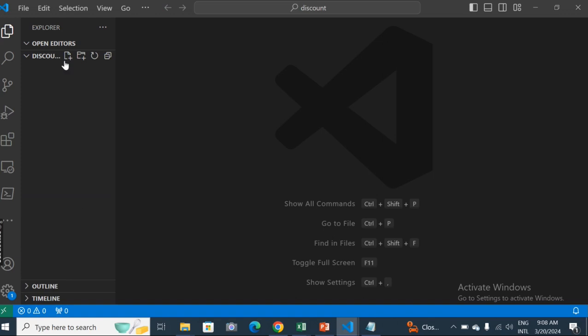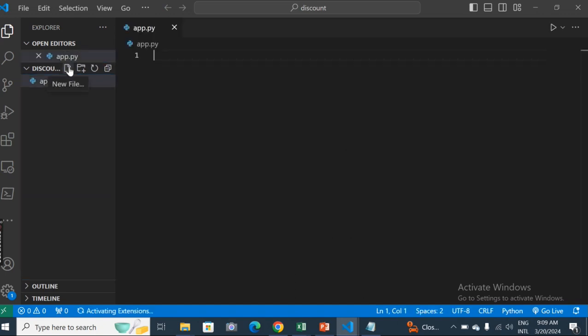All right. So let me create a Python file. I call it app.py. Enter. So now we've created a Python file. Now looking at this question, the first thing we need to do is establish a formula we want to use here.